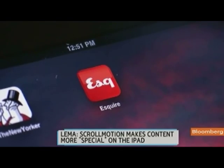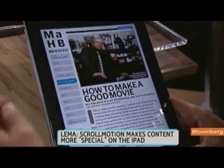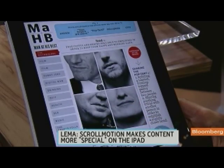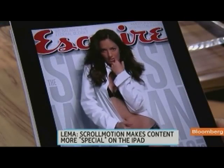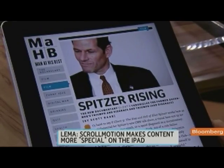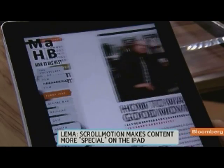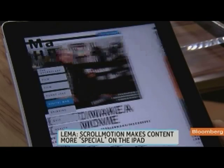All right, so let's use the Esquire example. What's special about that app? Oh, tons of things, right? Everything from in-magazine quizzes, which is a really engaging experience, to embedded videos and 360, so you can see a product turn around. And we do this across all different content types. While Esquire uses 360s and quizzes, textbooks use quizzes and a technology we call Math Motion. It uses inline instant quizzes and then reference materials. So you really have to think about how the content's being used in the space, and then what are the best features to support it.